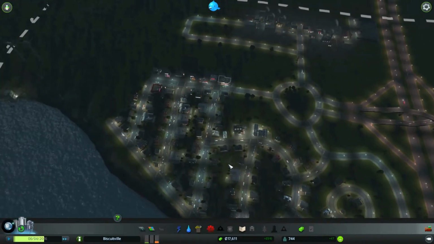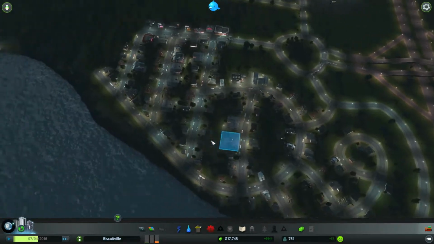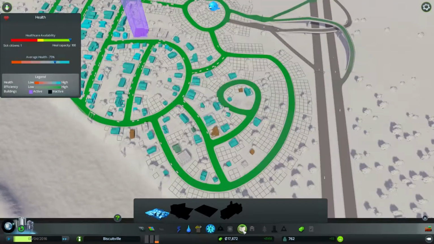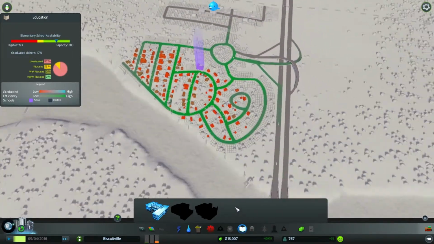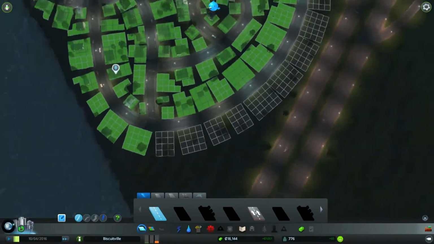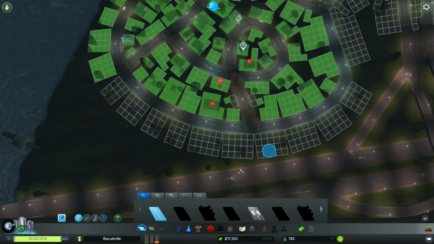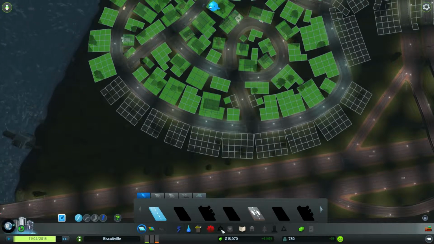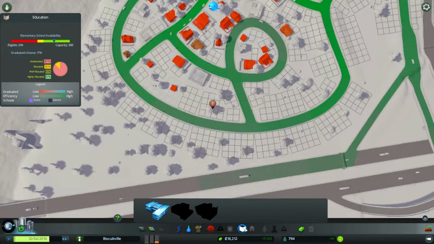Okay, so we're nearly £1,000 in the green every month, which is a nice place to be. We've got healthcare coverage, education coverage across the whole thing. Do you know what I will do actually? I will just put in a bit of a road there. I know that doesn't really make a lot of sense. There's a bit of a loop there, but hopefully that'll just. It hasn't really, but never mind.